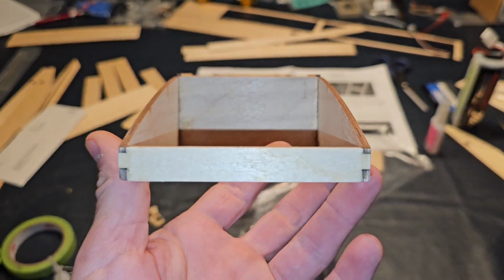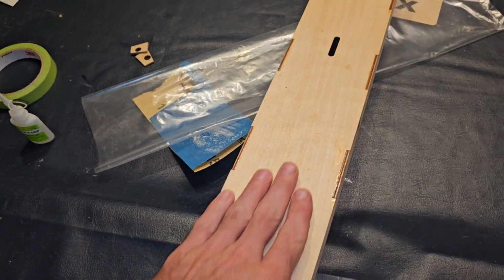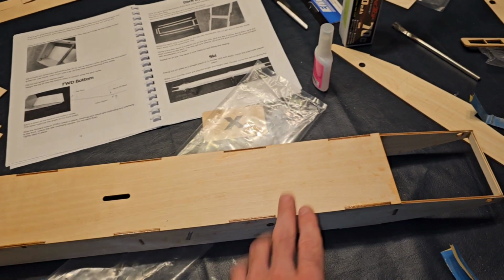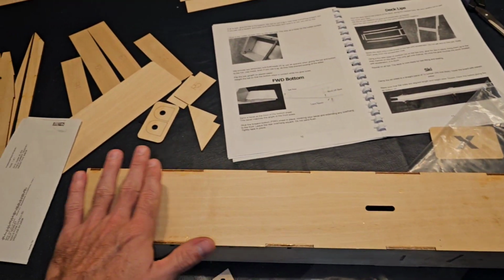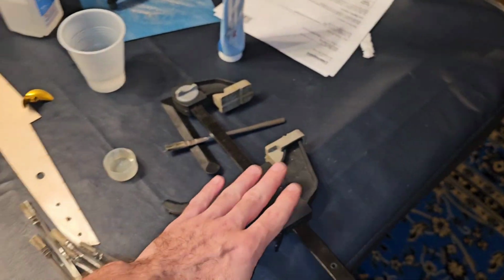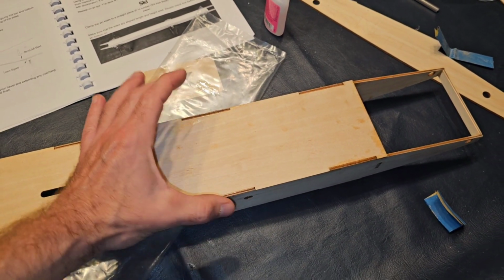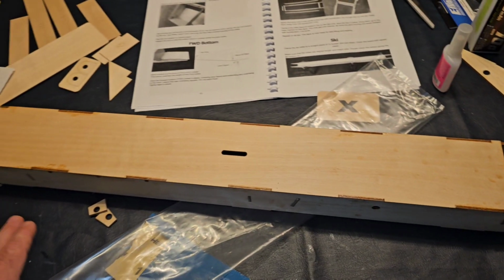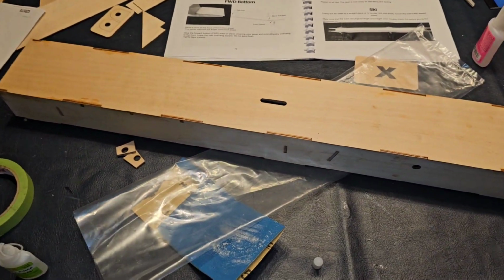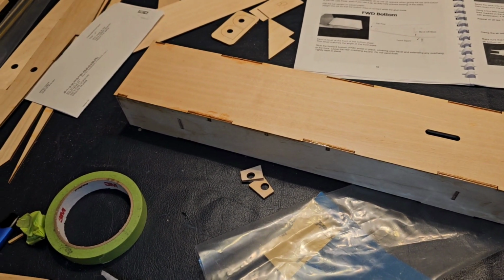And I got the nose on. Nose is nice and glued, so we're good there. The whole bottom is put in place. I got probably 12 of my batteries, and I put them on everywhere just to keep it down, keep it lined up. And then I had used this clamp. There was only one spot where I needed to squeeze, which was I think right here, to where I could get it nice and tight. Everywhere else was tight. The bottom piece being so thin, it actually came in with a slight bend to it. So I wanted to make sure that it stayed flush to the bottom of the hull.